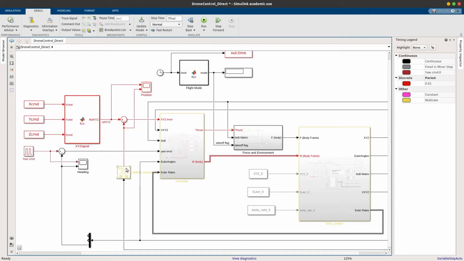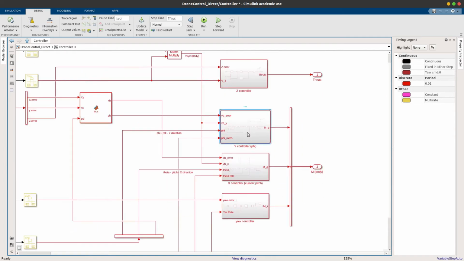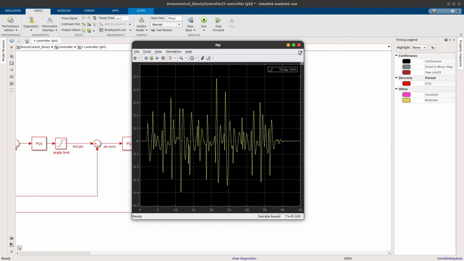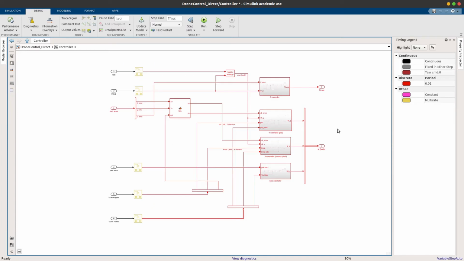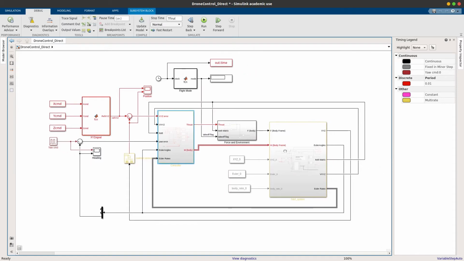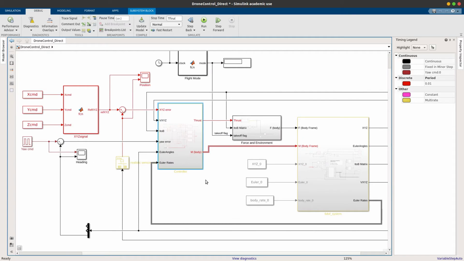So the reason I add these changes, for example, the sampling time rate and the change of the controller structure, is that I want to have a more realistic thrust torque output. Okay, so I don't want too much oscillation like in the previous model. And if we have this more realistic, more practical controller signal output, then later we are able to compare this to the DNN neural network.